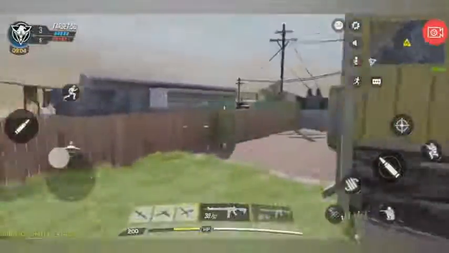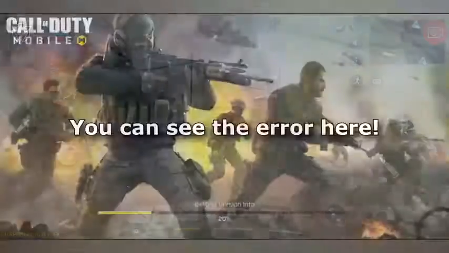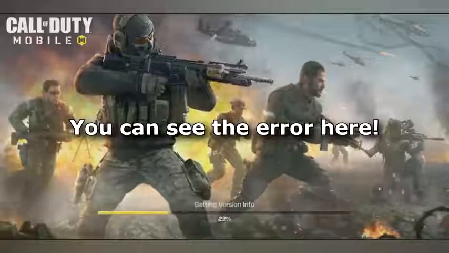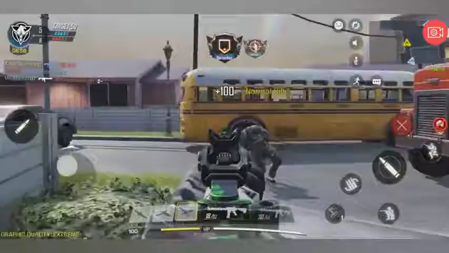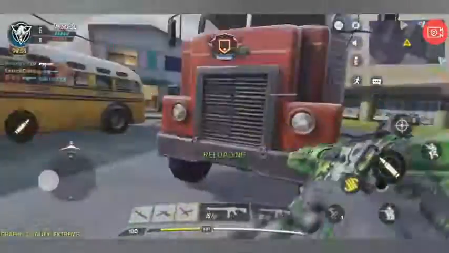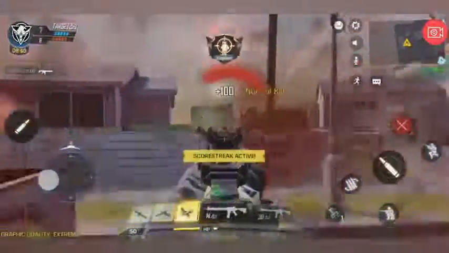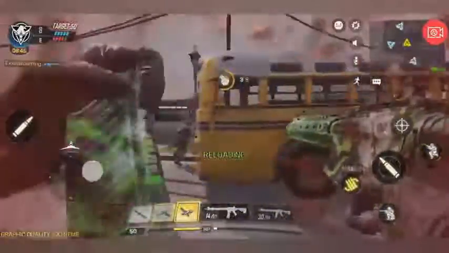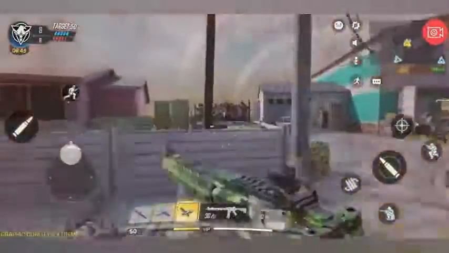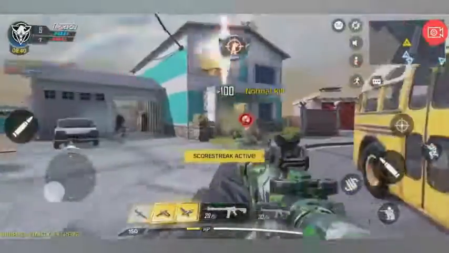So I actually had a bit of an issue. I was connecting to my old VPN and I continually had this issue that said getting server info or getting version info, something like that. If you keep having that issue where you're loading up the game and it goes to 100% and then back to 0 and up to 100% and then down to 70%, what you need to do is download a different VPN, and then that way it's going to connect properly. It'll unpack the game resources, and then you'll finally be on Call of Duty Mobile for the very first time.